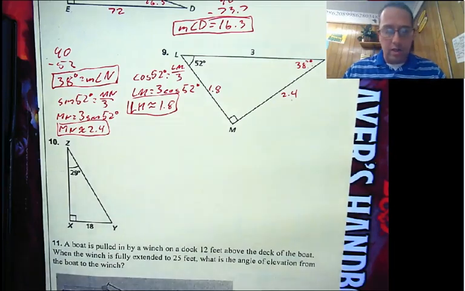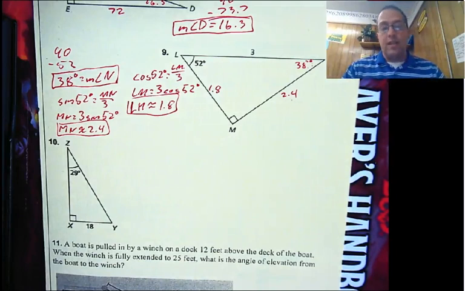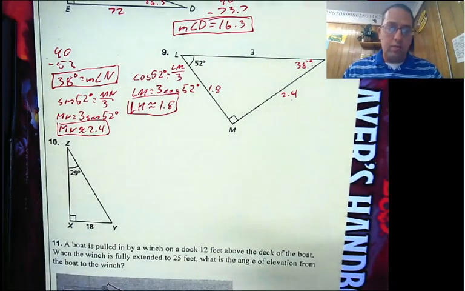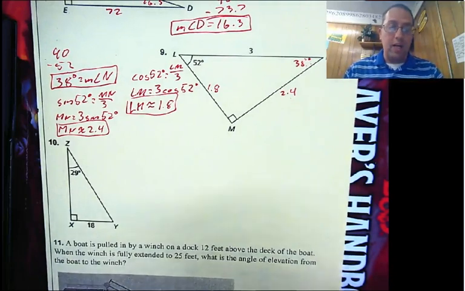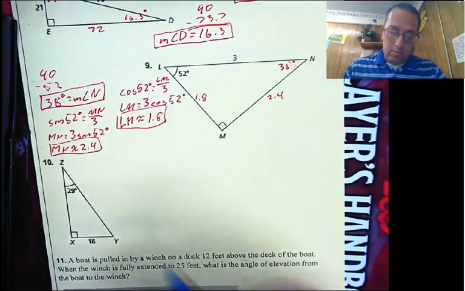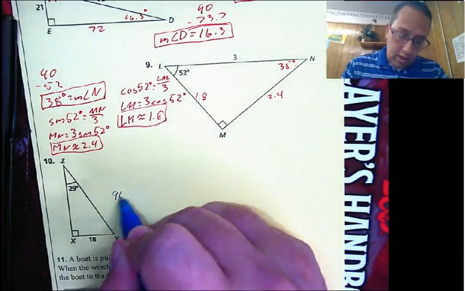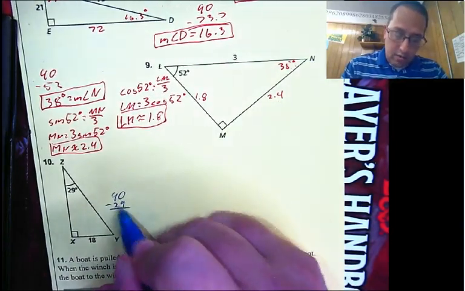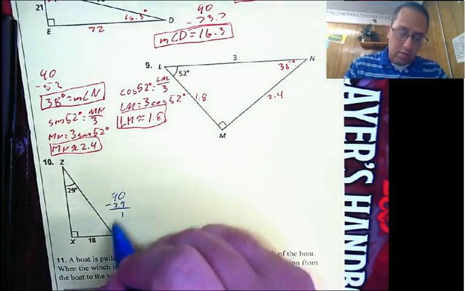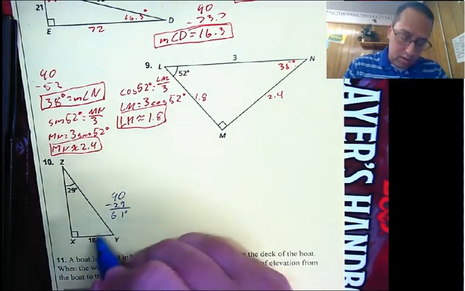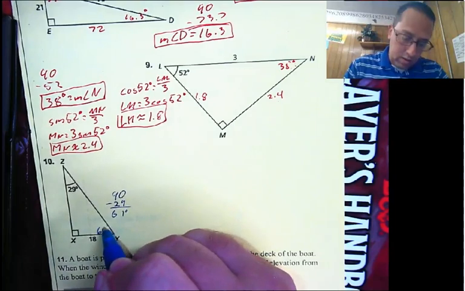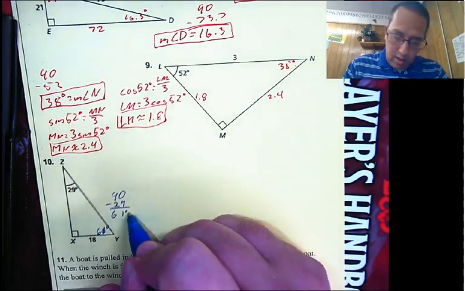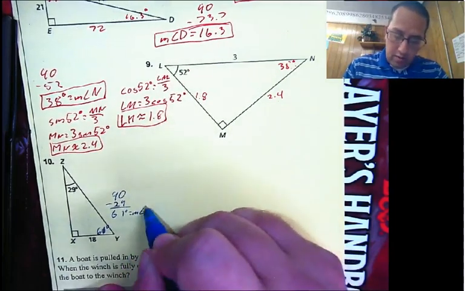Okay, you're back. Let's see how you did. Let's see, we have an angle and only one side, so we are not going to be using Pythagorean theorem to start off with here. Instead, we are going to do this like we did on number 9, and we're going to find this missing angle, which is easy enough to do. It's just 90 minus 29. That's 61 degrees, and this is the measure of angle Y.